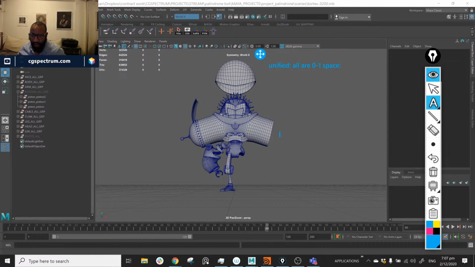All my UVs, so this whole character will sit inside this one UV patch. This is U. This is V.